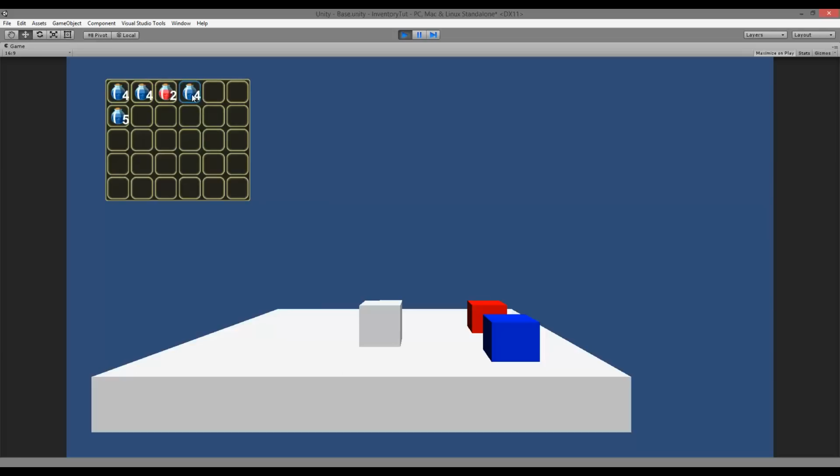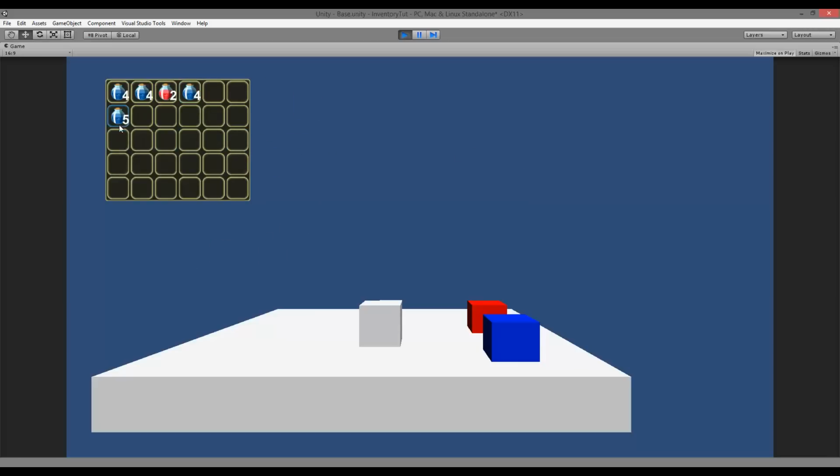Other than that, there's something more we need to be able to do. We need to be able to pick up an amount of items and then delete them by clicking outside the inventory. That's not possible right now because we haven't implemented it yet. So what I want to be able to do is to pick up like 2 items, for example, and delete them by clicking outside the inventory.